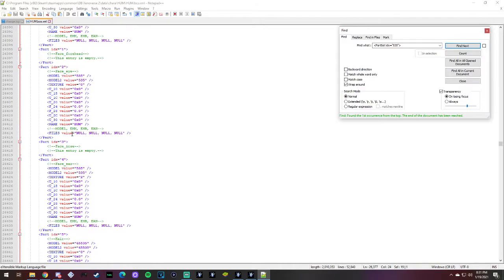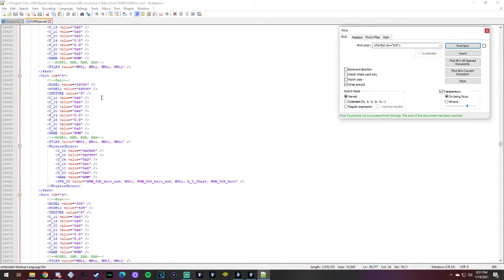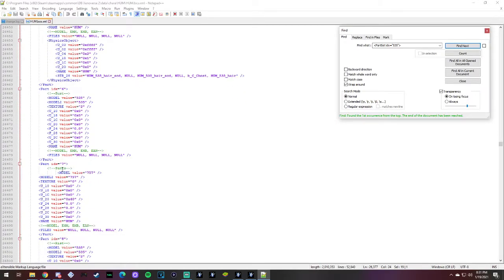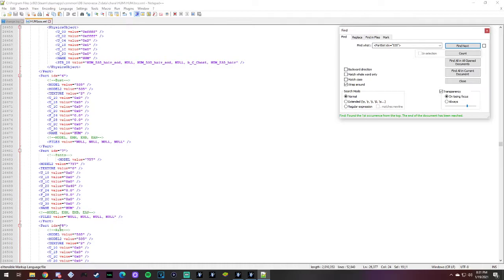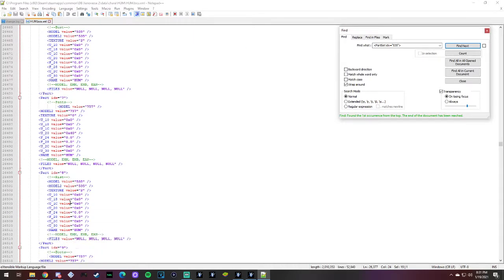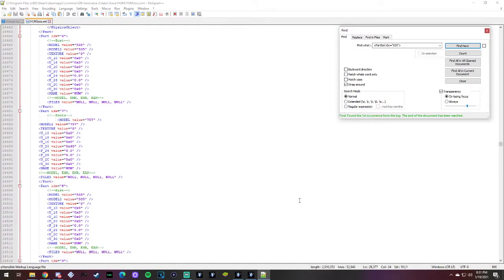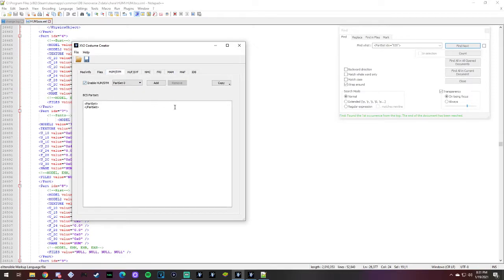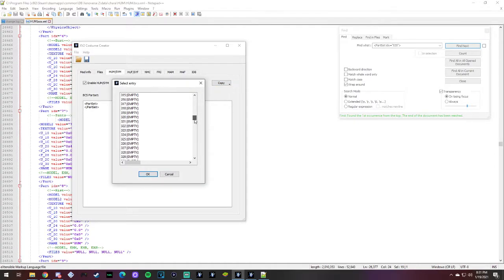So face. The most important parts that you're going to want to edit are going to be the bust, which is the chest, the pants, self-explanatory, the wrist, which has no W, is just R-I-S-T, which is kind of funny to me, and then the boots. Now, this is where costume creator comes in handy. So if you're messing with a human or a Saiyan male, you're going to click there, you're going to hit enable, you're going to go to copy from game, and you're going to find whatever it is you like.